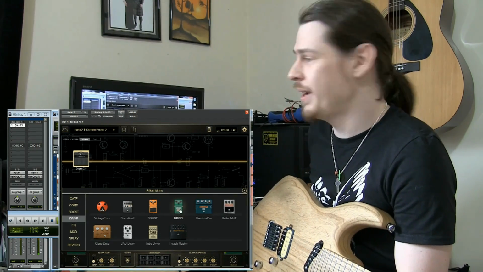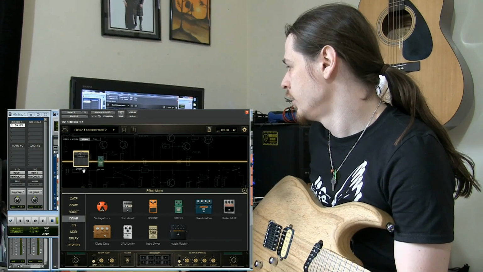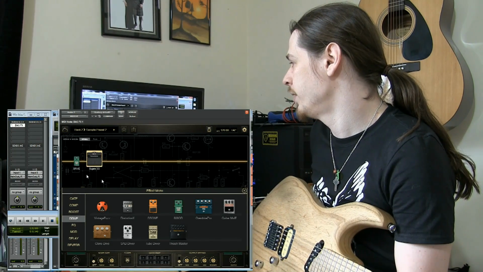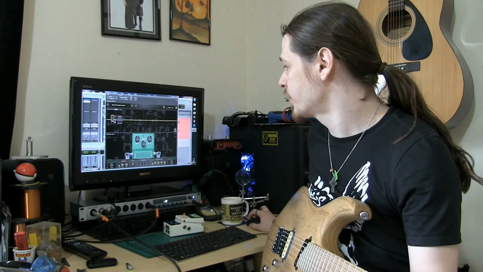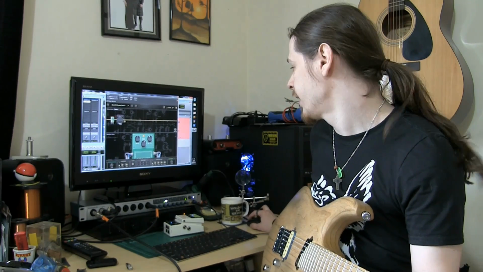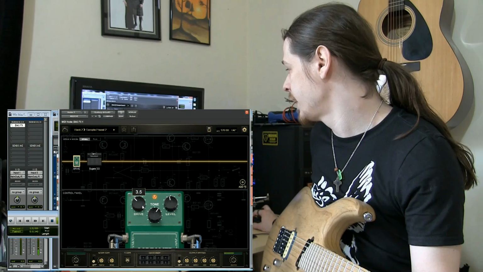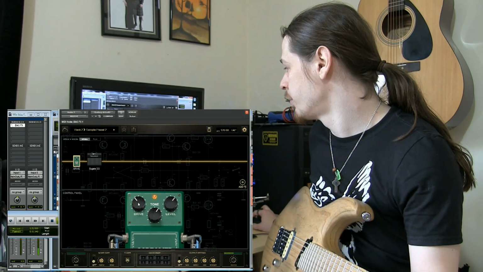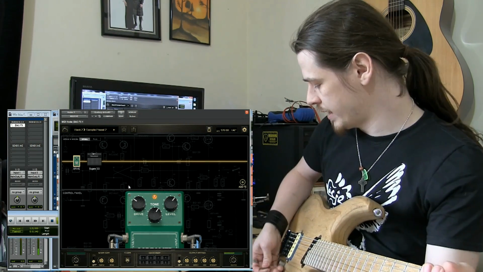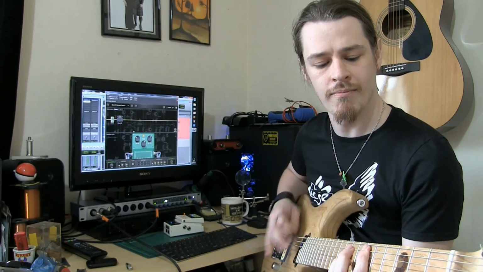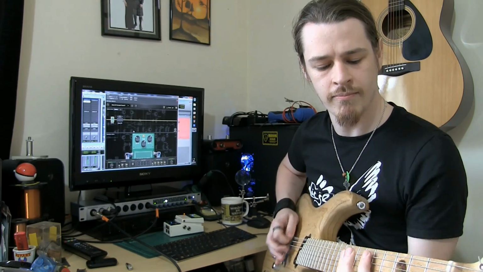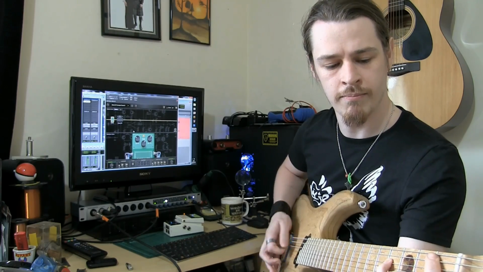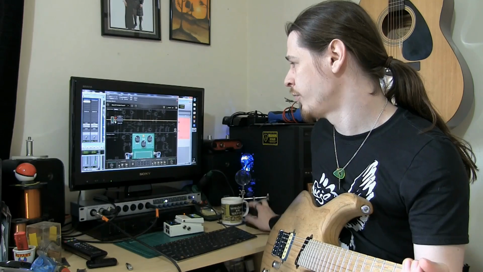So when we want to put this into the pedal board, we just click it and drag it in to the position we want it to be. So I'm going to put it before the amplifier. So let's turn that Tube Screamer on, instantly we hear the gain increase, and we can fiddle with these knobs to find the settings that we like. Something around about there, it's quite nice. And if we turn that drive back off, you'll hear the difference.